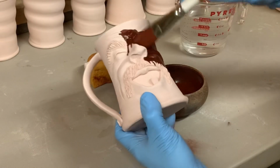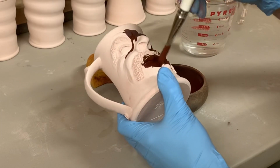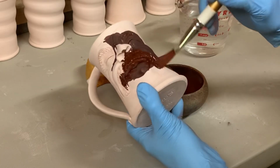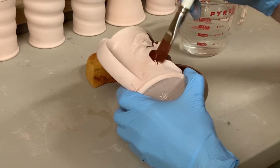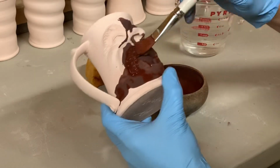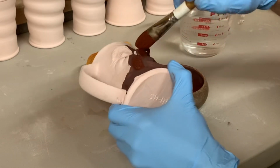And what I go for is a pretty dark look like that right there. And if you want to get down in some more of the cracks, you may have to get a little bit more of a watery substance, like here on his mustache or inside of his mouth there. You want to make sure you get in all those cracks, and I don't mind that it runs all over the place on the piece because I'm trying to cover the whole thing anyway.